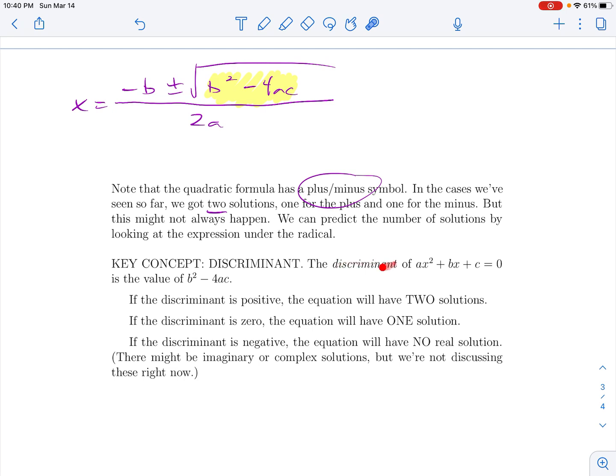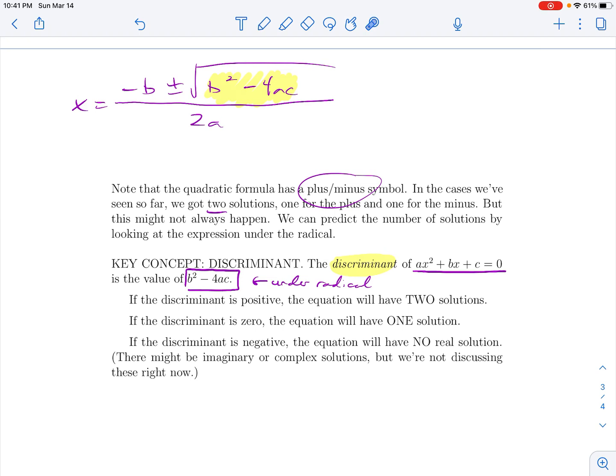So a bit of vocabulary here is this word discriminant. When we have a quadratic equation in standard form like this, the thing under the radical, b squared minus 4ac, that's called the discriminant. And this is related to the word discriminate. The original meaning of the word discriminate means to make some sort of decision or selection. Usually today we use it to mean to make an unfair decision. But here, the discriminant is making a decision about how many solutions there are.